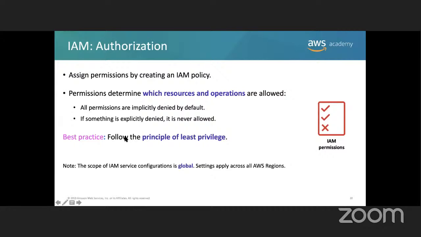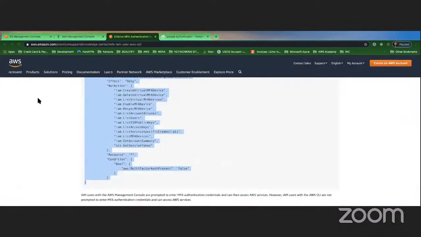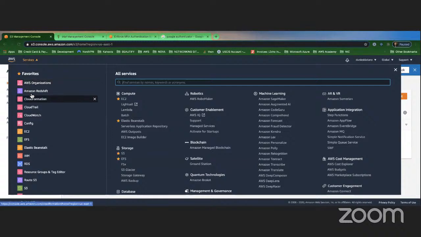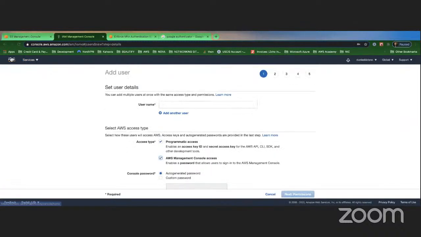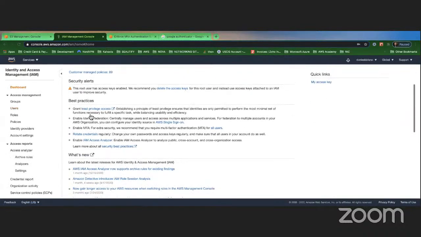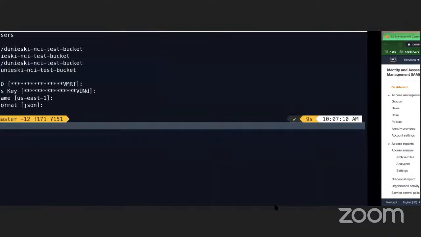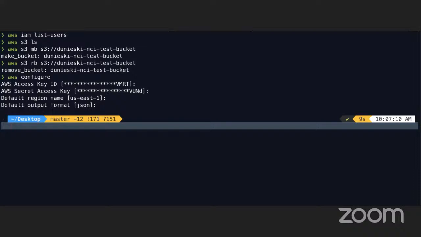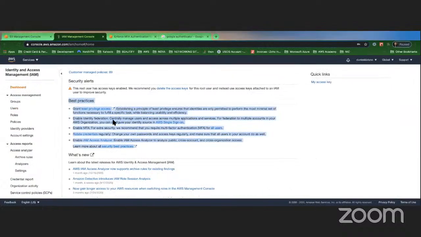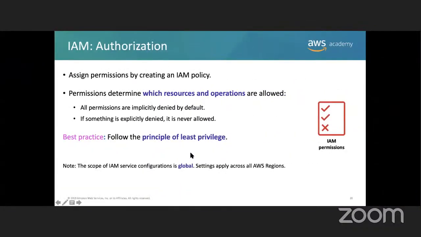Okay? This best practice is even recommended by AWS. When you take a look at the account settings, well, actually it's in the dashboard. Let me take a look at the dashboard. One moment, let me go back. Dashboard, that gives you the best practices here. Okay? And I believe that I can paste this on Slack for you guys to have an idea, because best practices is oftentimes asked in the exam. And I think that the links are still clickable, even if I pasted it there, right? Always give the least privileged access. And as the need arises, then start incrementing the permissions. Okay.